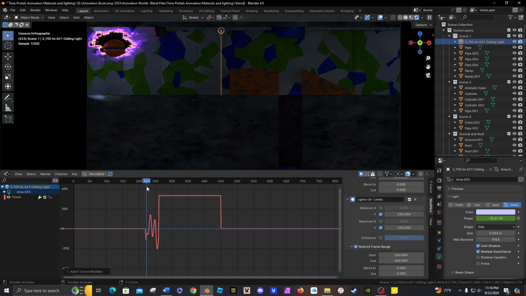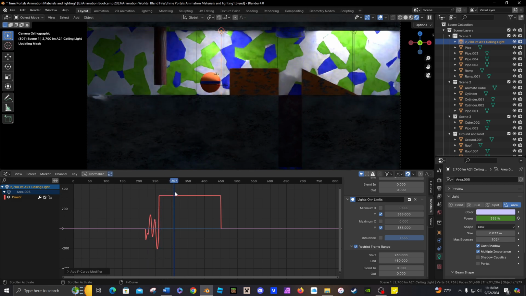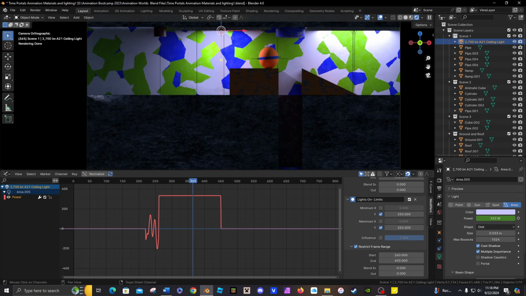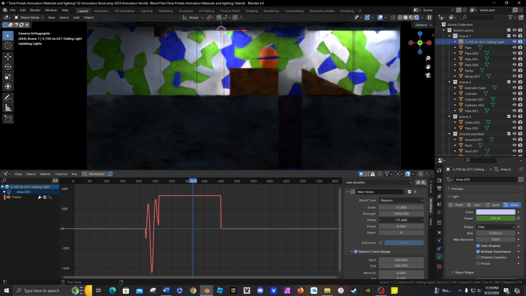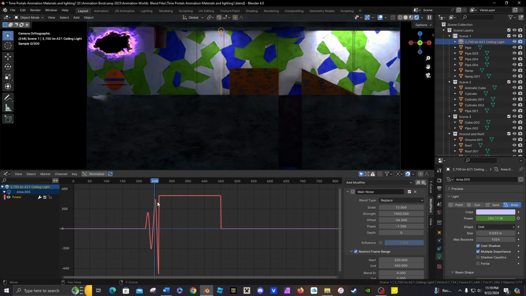But now as we drag through the timeline, the light is gonna flicker to turn on, and then it's gonna be on, and then it's gonna turn off. Go back to the main noise to adjust the light's flickering on values with the offset and phase. So we can adjust this if you want a different value of how it goes on or off. I think I'll be happy with about that just for this showcase.